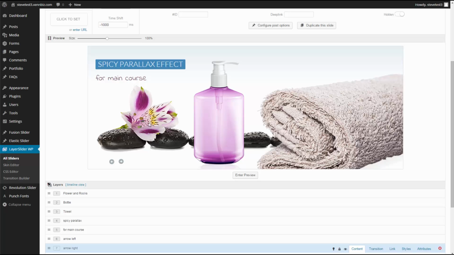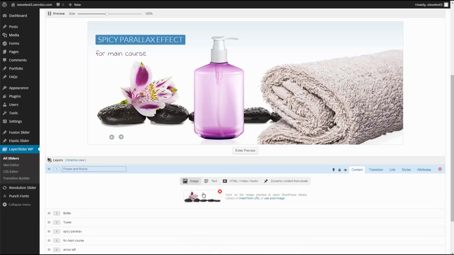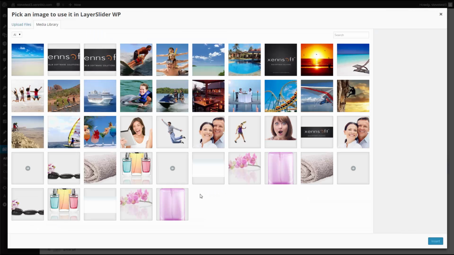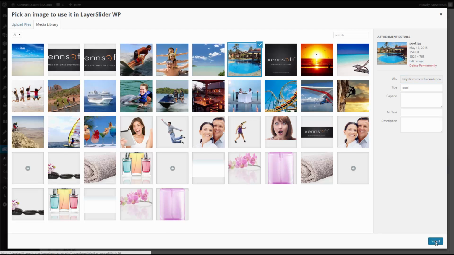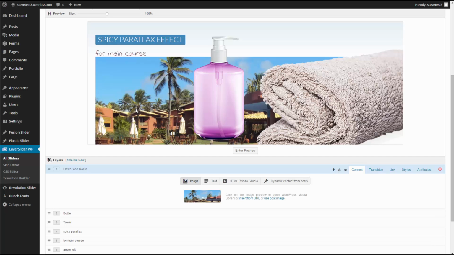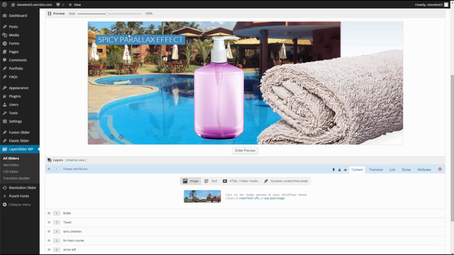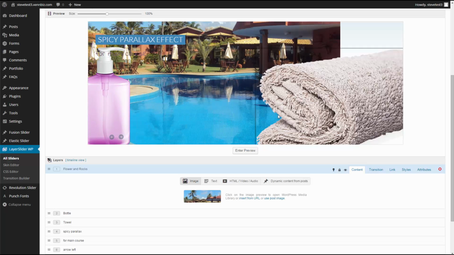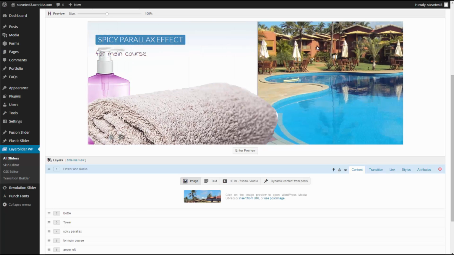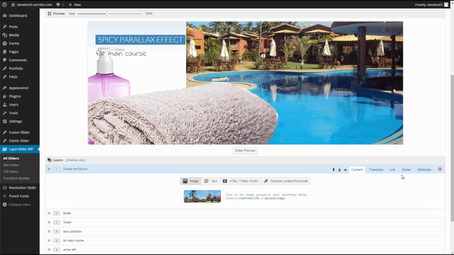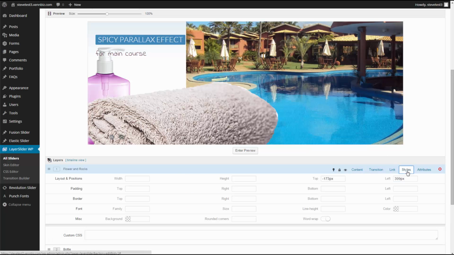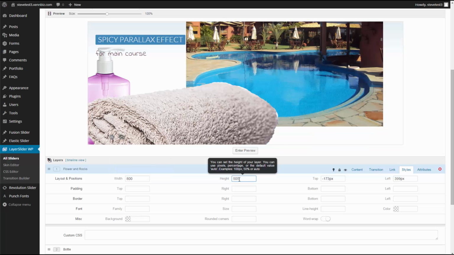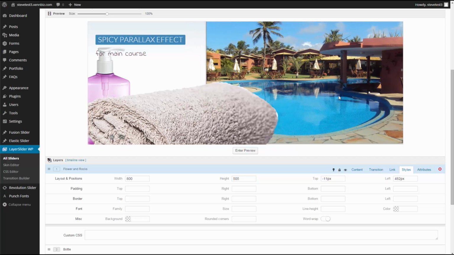Now the background image here is this flower and the rocks. So I'll go down to that first, click on the image to change it, select the image that I want, insert it, and it's ready for me to work with. So I'm going to grab these other images, just put them over here off to the side a little bit. I'm going to change the size of this image, so I'll go to Styles, and I'm going to put it in as 800 and a height of 505. Okay, perfect.